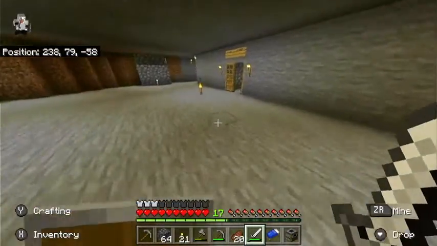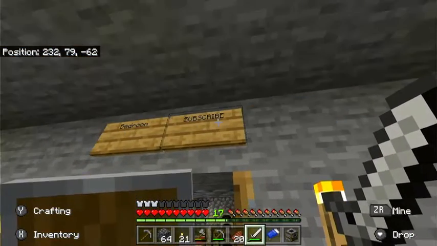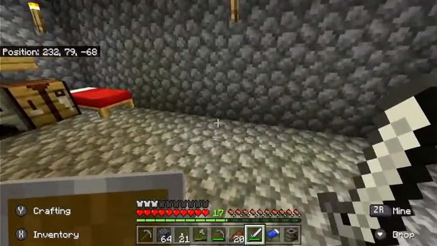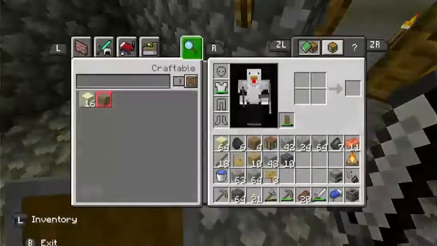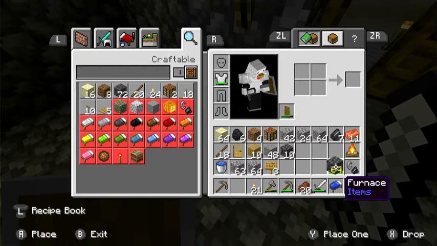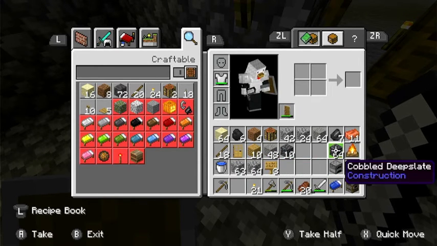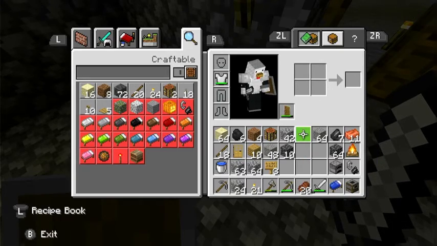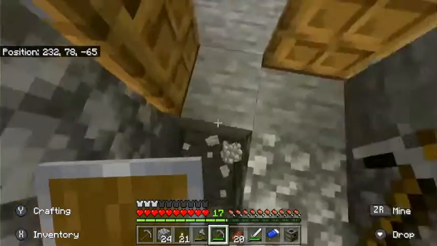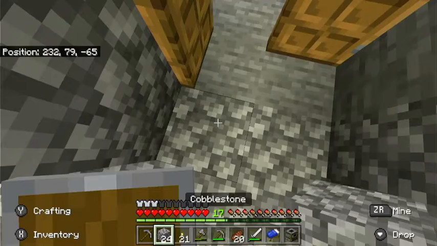Alright, this is the bedroom. With a nice, shiny, new sign. Okay, this is what it looks like on the inside. I also can redo it to make it look like a tiled deep slate, because tiled deep slate is just nice. Like, I've seen tiled deep slate before. You make cobble deep slate into, what do you make it into? You make it into polished deep slate, I think. And then you use, yeah. Okay. So I'll do this. Oops. Alright.